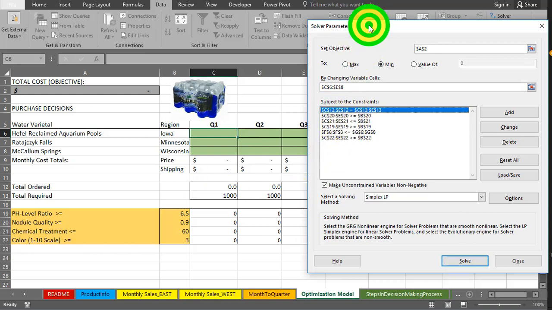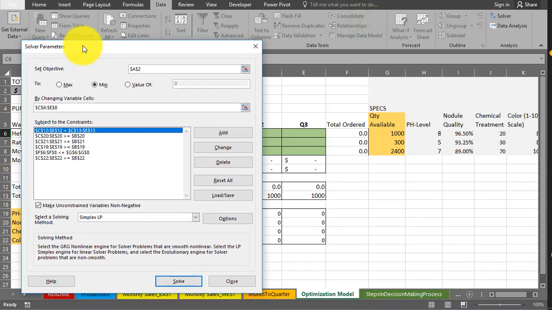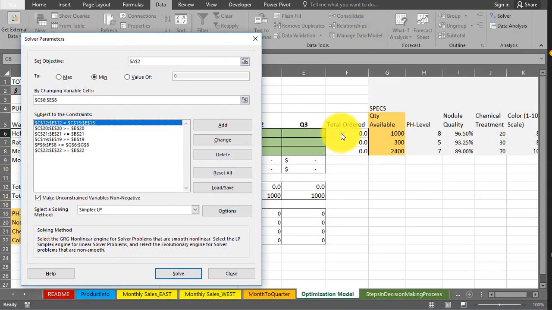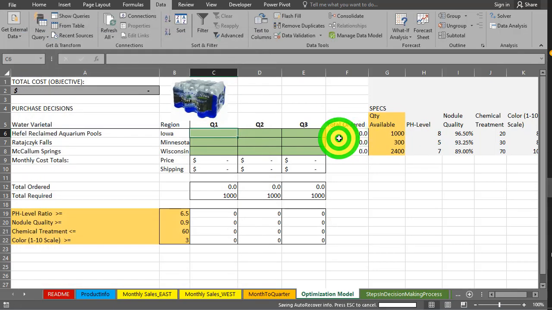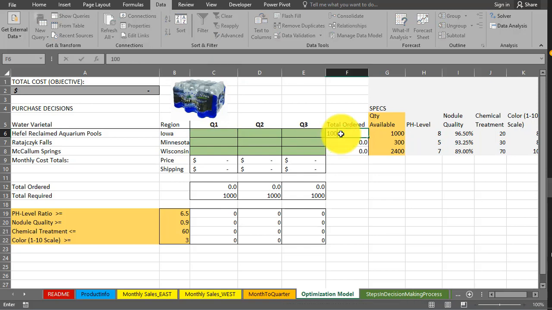Now we do have another constraint over here. All of these numbers here have to be less than or equal to these numbers. I cannot, for example, order 1,001 unit from Hayful. I am not allowed to do that because Hayful only has 1,000 units. Okay, I can't even order this much from Hayful because he doesn't have that fraction of a billionth or whatever that number would really be. Probably be a zillionth, right?